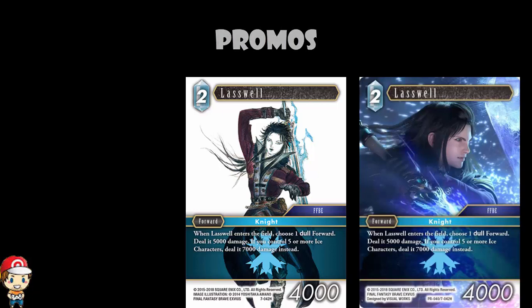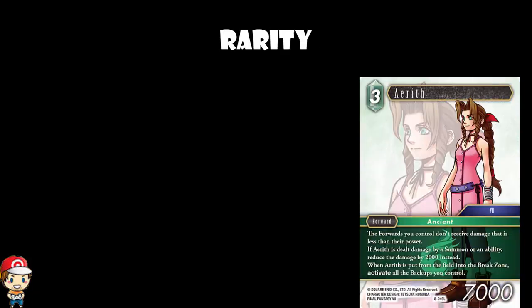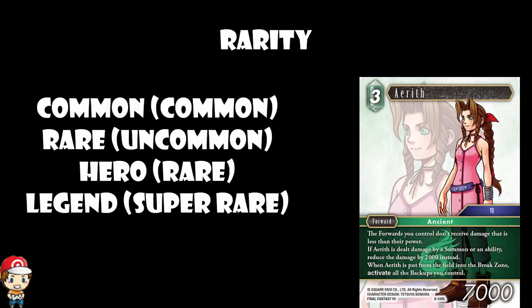Now, in terms of rarity, it's a little bit confusing because you've got common, they're common, rare, which are really uncommon in other card games, hero, which is rare in other card games, and legend, which essentially equates to super rare.